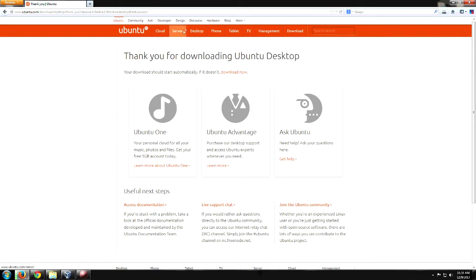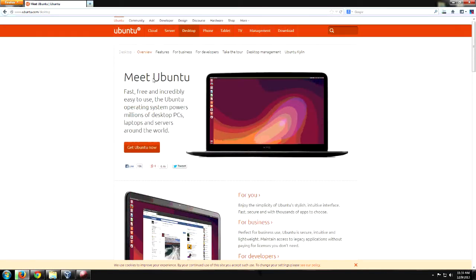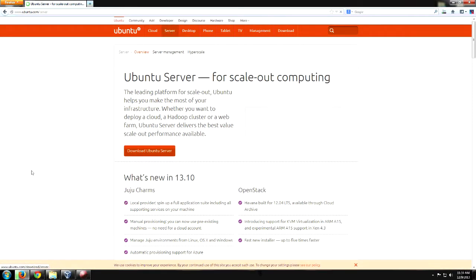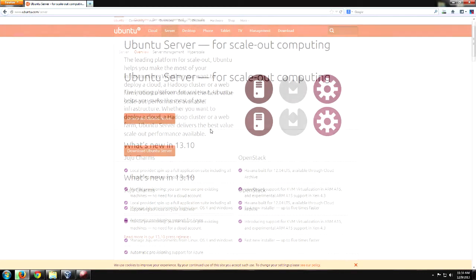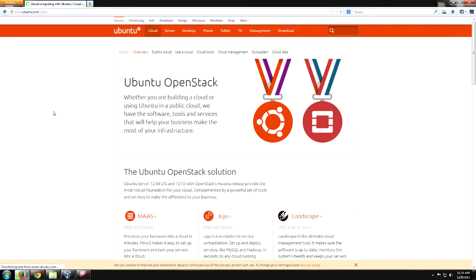is on the Ubuntu website. So they have the desktop, works on desktops and laptops, netbooks, things like that. They also have a server edition, but if you're a new user, you probably don't need to worry about this. Just know that it's there. It works on desktops and servers. They also have cloud software. If you're familiar with the cloud at all, if you've ever used iCloud or Microsoft's cloud, it's just a way to store your data online.